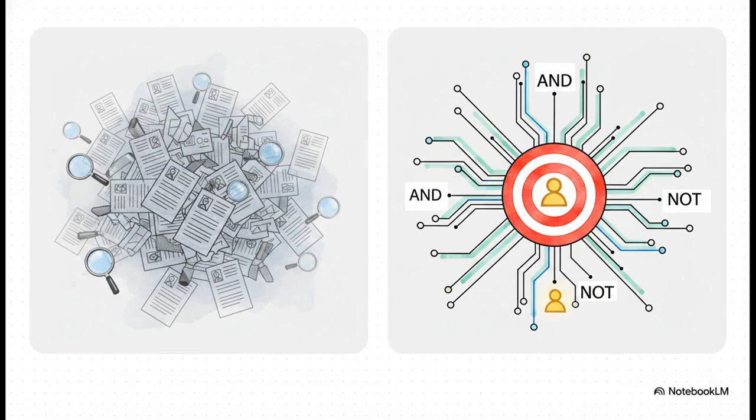Think about the stark difference between a generic search and a Boolean search. A generic search for, say, project manager is going to return thousands upon thousands of unqualified profiles. But a recruiter's actual search, it's highly specific. It looks more like project manager and agile or scrum, not junior. So to actually be found, your profile absolutely must be strategically injected with those exact SEO keywords. If you aren't using the precise terminology they're searching for, you're literally invisible to them.